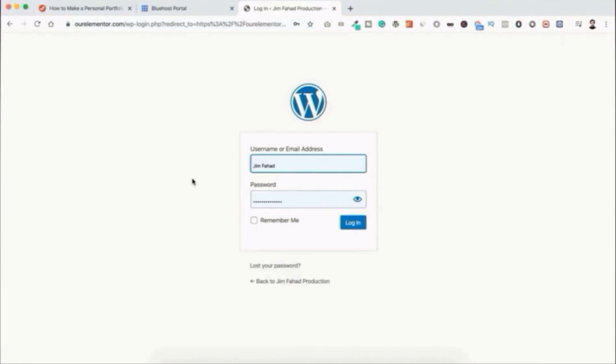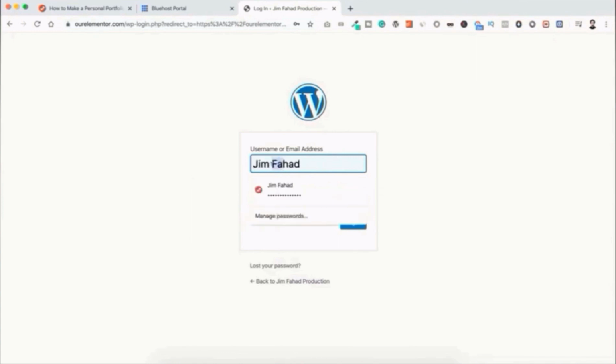They actually say it might take 30 minutes to 24 hours, but I've been using Bluehost for more than 10 years. I always get domain live immediately. Actually, that's another reason why I love Bluehost. So now you know that your domain name is working.